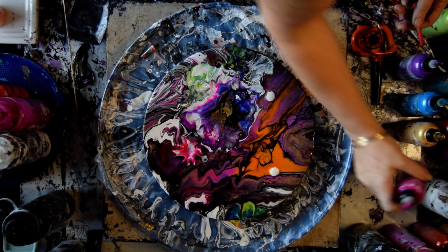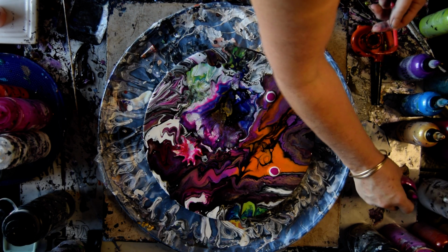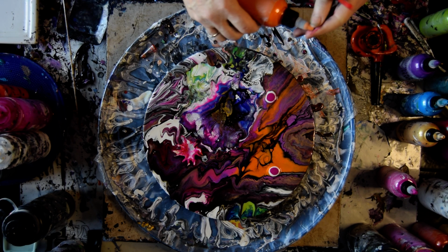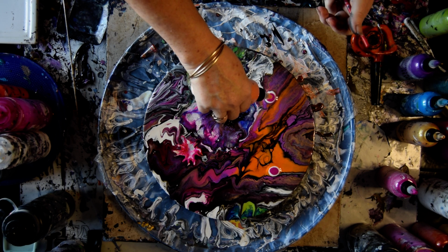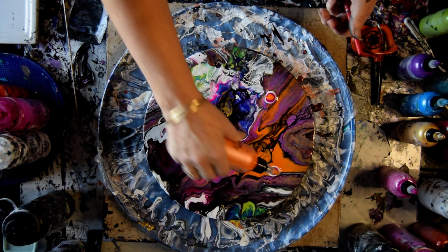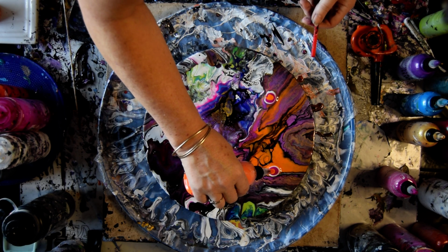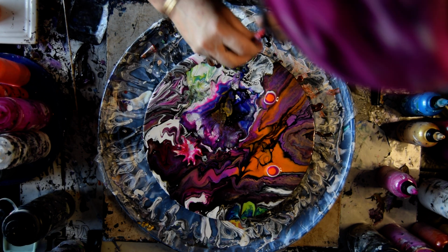Chantilly lace. Hot orchid. Let's use a little bit of this Tuscan sun with unicorn spit. And the Aussie Floetrol with unicorn spit.